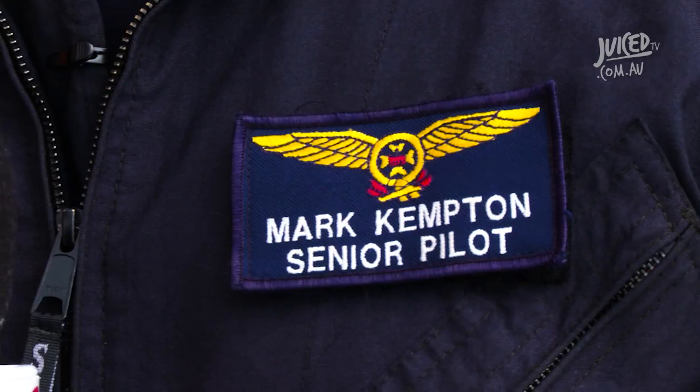My name's Mark. I'm a rescue helicopter pilot and I fly the Queensland Government Air Rescue Helicopter. My job is to run the helicopter and make sure everything's doing what it should be doing when we're flying in the sky. It's a really interesting job and I love what I do — it's the best job in the world and I look out the best office window in the world.